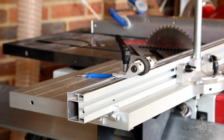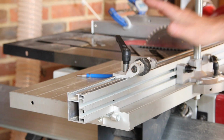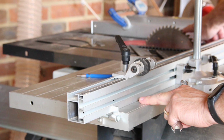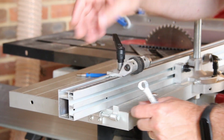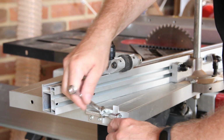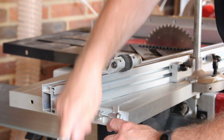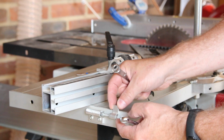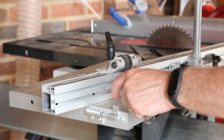Now we're on the final adjustment, which is adjusting the Mitre Fence so that it's square with the blade. Now, to do that, you have to adjust this bolt. So I'm first going to loosen the locking nut. Now I can turn this in and out to adjust whereabouts this stop finishes.